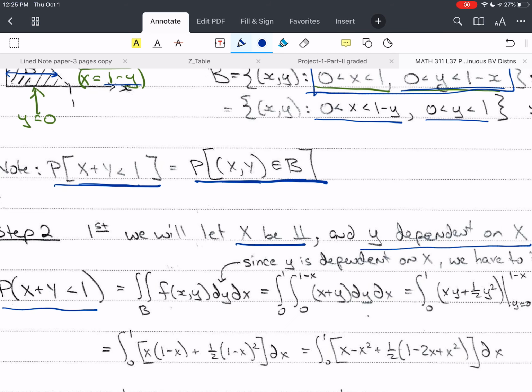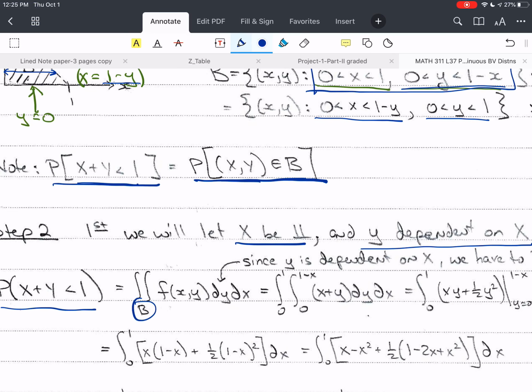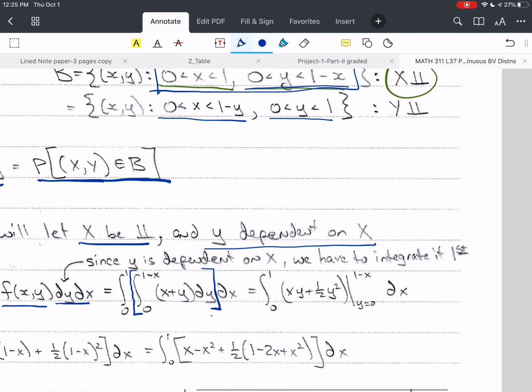And so when I set up this double integral across the space of B, okay, with f of xy dy dx, I have to integrate y first because y is expressed in terms of x, 0 to 1 minus x, and then x is just 0 to 1. So I have to put dy first, and I'm going to integrate that inner integral first. You are welcome to write it separately, but you don't have to. I used to long ago. Now I can just use brackets and do it inside the integral, whichever is easier for you. Just get the right answer is the key, right?